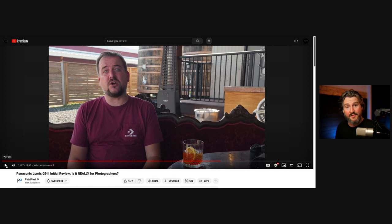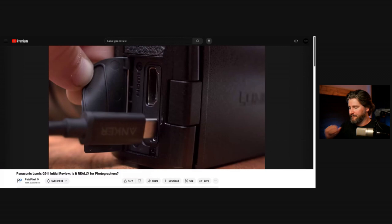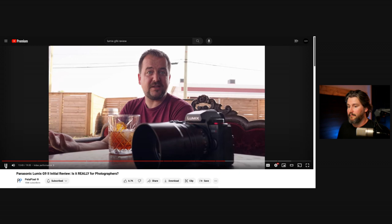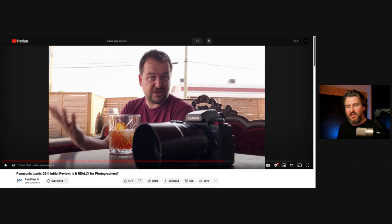Some record modes you can't record to the SD card, but this still allows you to output to an external SSD through the USB port, so you've still got access to all those super high data rate files. So it's pretty compelling that we've got all those same GH6 features, but this actually offers some stuff you won't even find in their premium Micro Four Thirds video body.